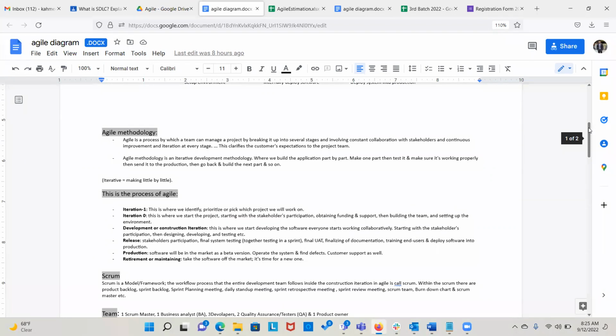So, brother, I have a question about Agile. Is Agile like the SDLC process? It's part of the SDLC process. SDLC is the entire process of building a software product. Within that SDLC, you have different models that different industries and different companies follow. Some follow Waterfall, some follow Agile, some follow the V model. Agile happens to be the most popular one in SDLC. Does it make sense? Yes, brother.